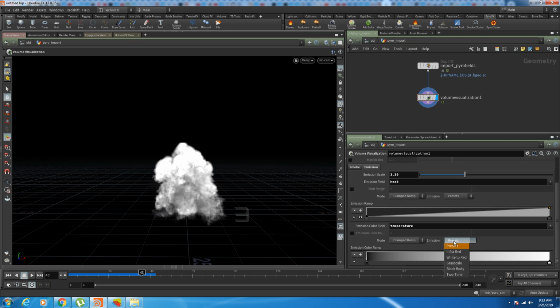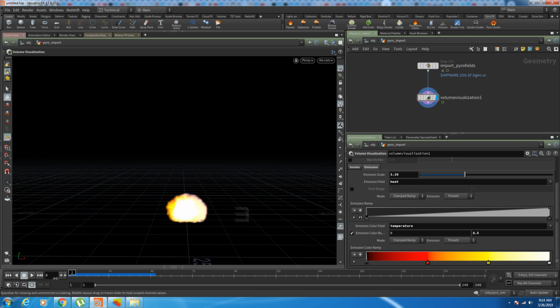We just need to enable this preset, which is black body, and then we just need to specify enough range, because just like with particles, this works pretty much like age. So in order to see this gradient mapped properly, we need to find the right range. So I'm just gonna enable this, and I'm gonna start playing, and you can start seeing that we're getting colors slowly in. So I would say around 8.5. So that means that at 0.5 value of temperature, this is what it is at its current state.